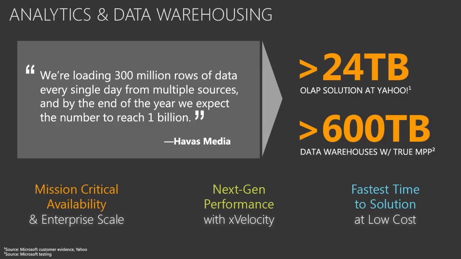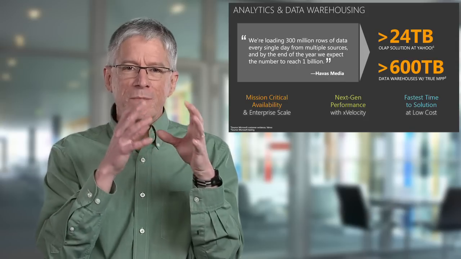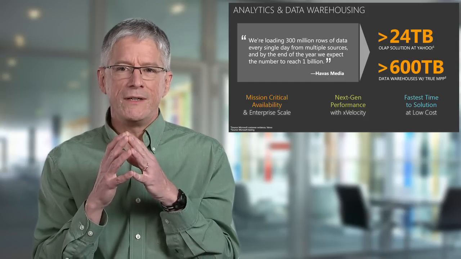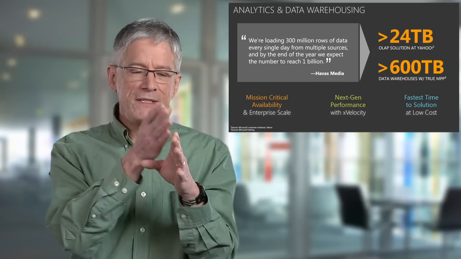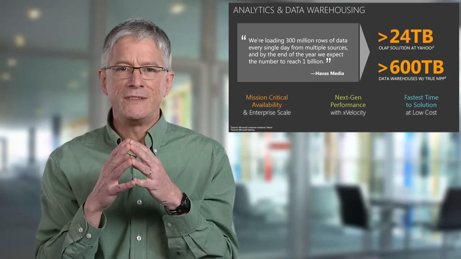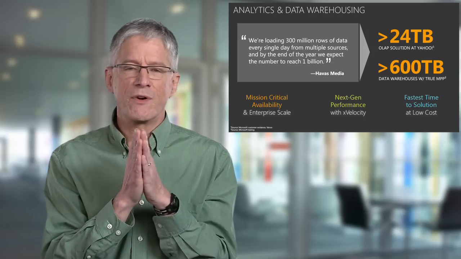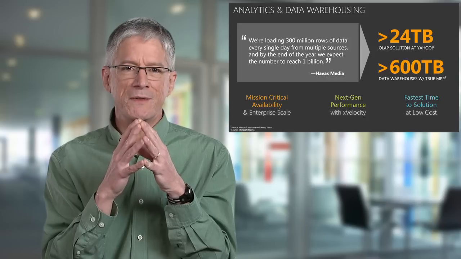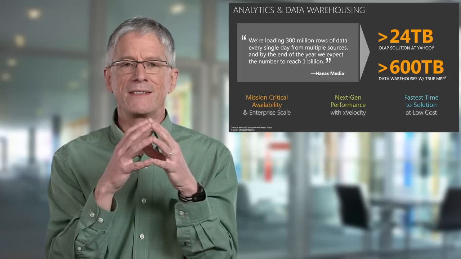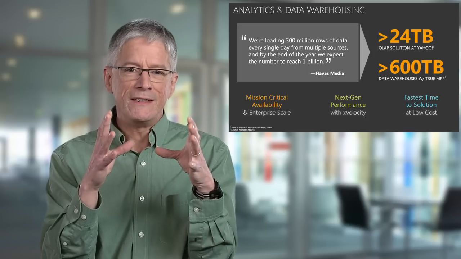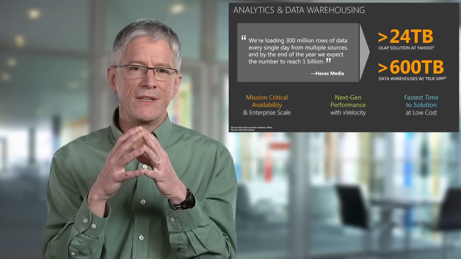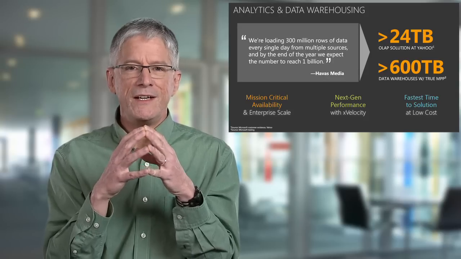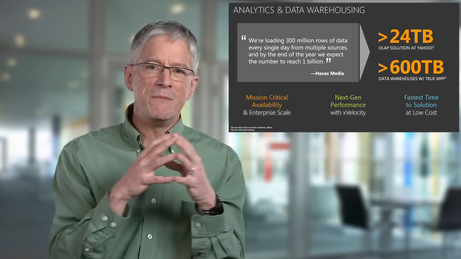Now that we have clean data and accurate master data, we can use that in our analytics and data warehousing. So let's talk about what we've done there. We've done a tremendous amount with in-memory technologies and something we call xVelocity. These technologies, which originally shipped with PowerPivot, use column storage technology and advanced compression, and now that is in the data warehousing product as well. And we see tremendous speedups on queries with that, not just 10x, but 100x and 1000x in some cases. So xVelocity lets us take advantage of new systems that have up to terabytes of main memory. These systems now need to be mission critical.